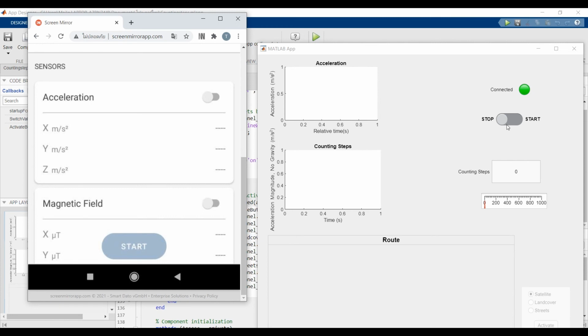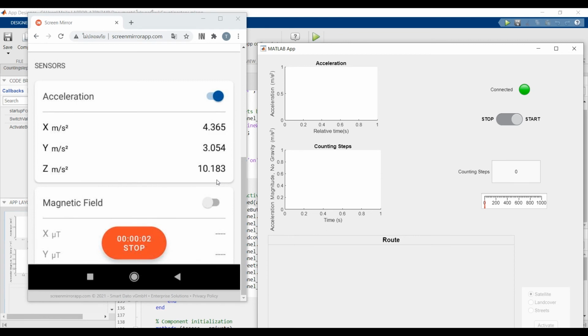The switch is now usable. I will slide the switch from stop to start. Look, the data from the phone is now recording. I will wander around here for about 10 to 20 seconds. Okay, that's enough. I'm going to stop the recording by switching back to stop.